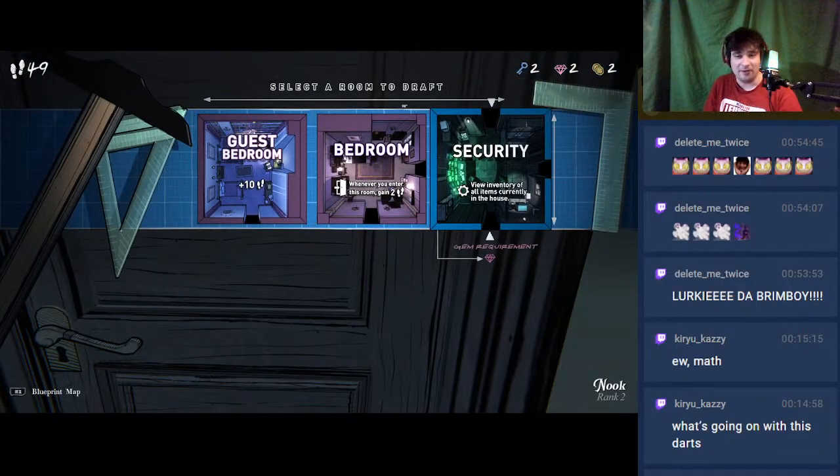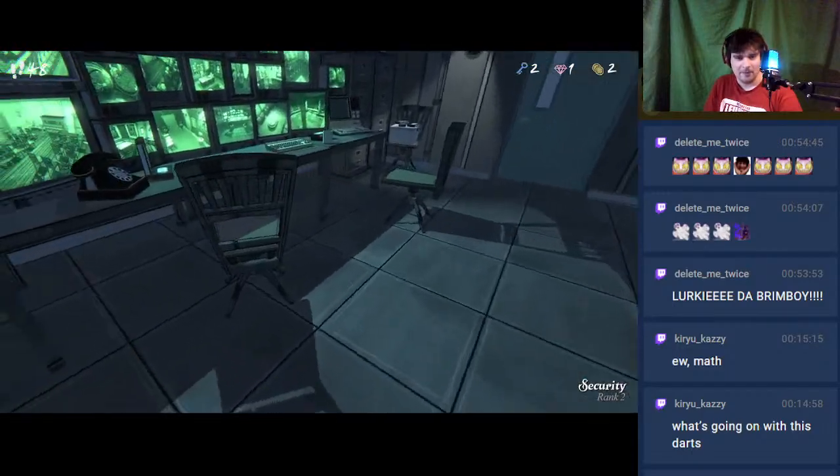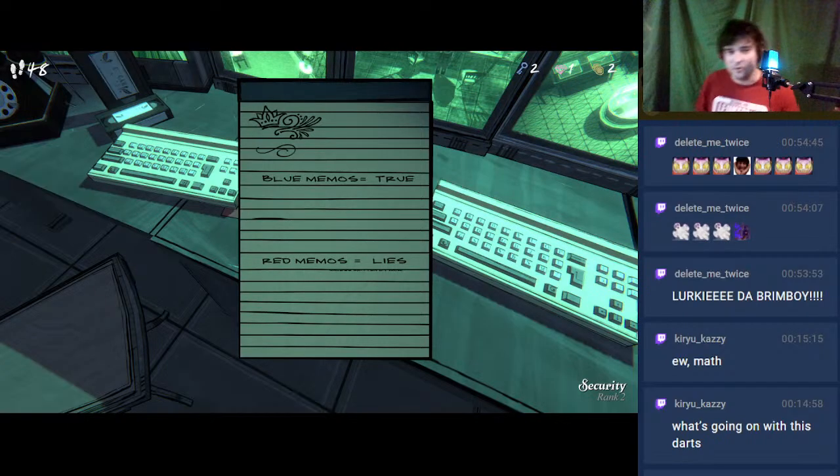Security! Okay, I want to take a look at the thing that I saw in Markiplier's video, the one thing I learned from it. There's a note up here. So I totally missed this. It says blue memos true, red memos lies, but then there's tiny writing that I did not see. It says yes, unless written by hand. So red memos are true if they are written by hand.